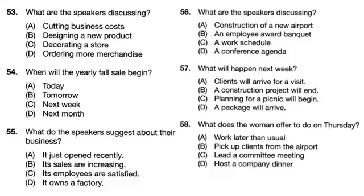Would it be okay if I took a few hours off next Friday? My parents are coming to visit and I need to pick them up at the airport. Yes, that should be fine. We do need to form a construction committee and start planning the company picnic next week, but there should be plenty of time for that. Thanks. I'll be happy to work late on Thursday if necessary.